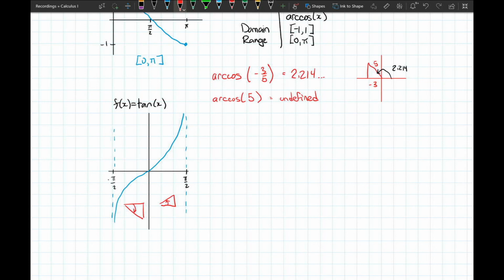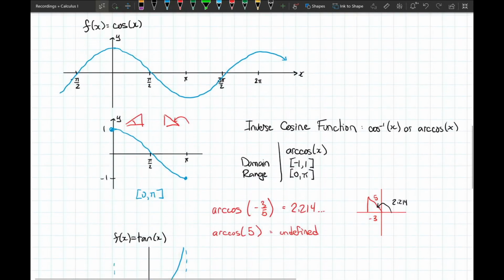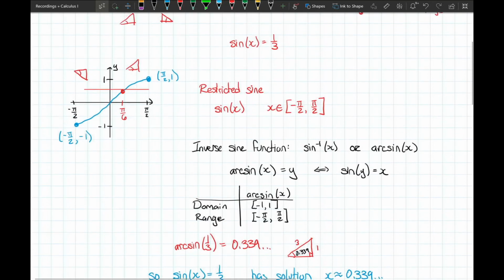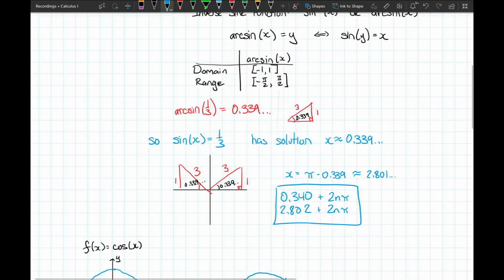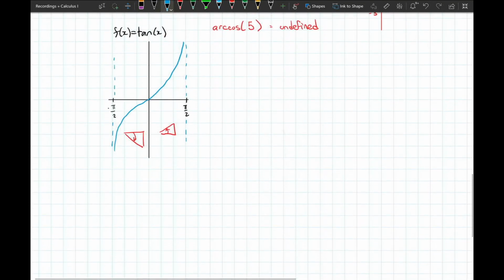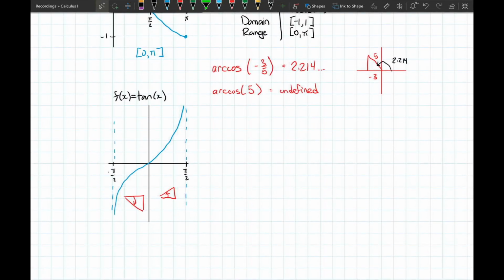It's a one-to-one function. Now unlike if I scroll back up here to cosine x and sine x, I have solid dots at either end of the restricted domain, but in this case I have asymptotes at either end of the restricted domain. The restricted domain in this case is going to have to use round brackets. If we restrict the domain of tangent to just negative pi over 2 to positive pi over 2, but not including those numbers, surprise, it actually ends up becoming a one-to-one function, and we can define the inverse tangent function.